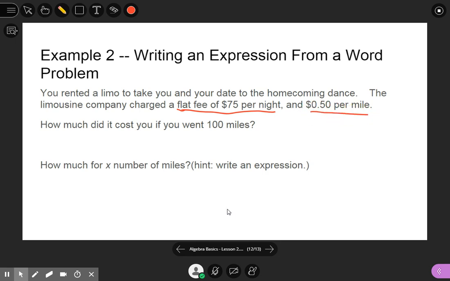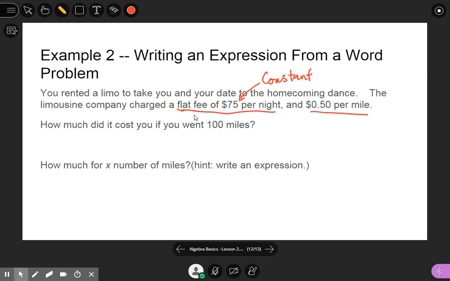All right. There are 2 different ways that they're going to charge you for this. There's the flat rate fee, which is an adding-on quantity. That is what we would call a constant value. This is a constant where they only charge it once. And then this is 50 cents per mile, which is every single mile that you put on the car, which kind of makes sense, because if you drive a really long way, like 100 miles in one night, that's quite a bit.